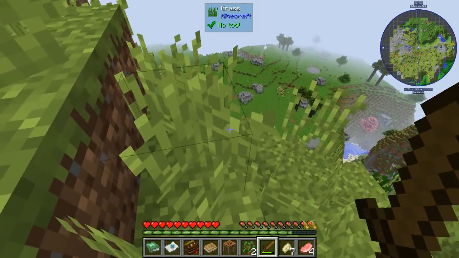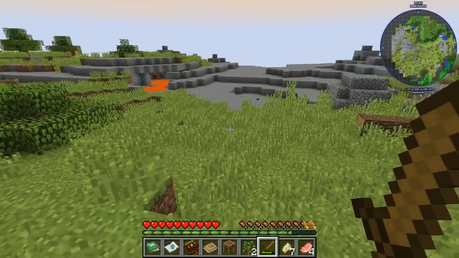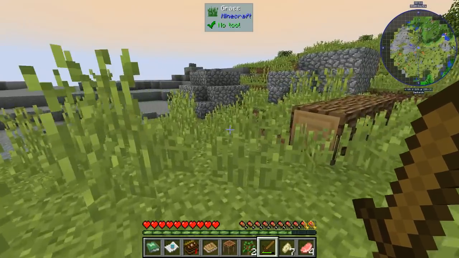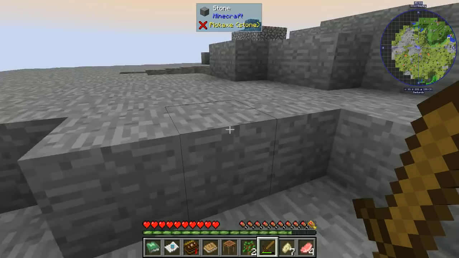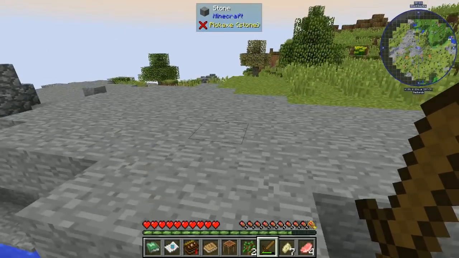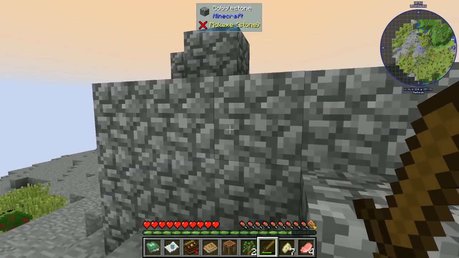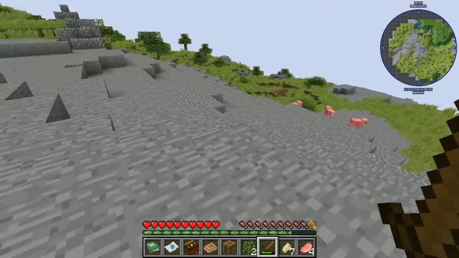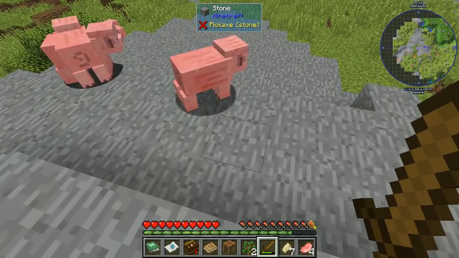Piggy Wiggy, come here, please. There's lots and lots of different mods in this pack, and we can go through and have a little look in a second. Let me just get to a nice little spot. What are all these weird structures here? What are these from? What's this all about? The cobblestone structure. All right, let me go murder these pigs, and then we'll investigate.